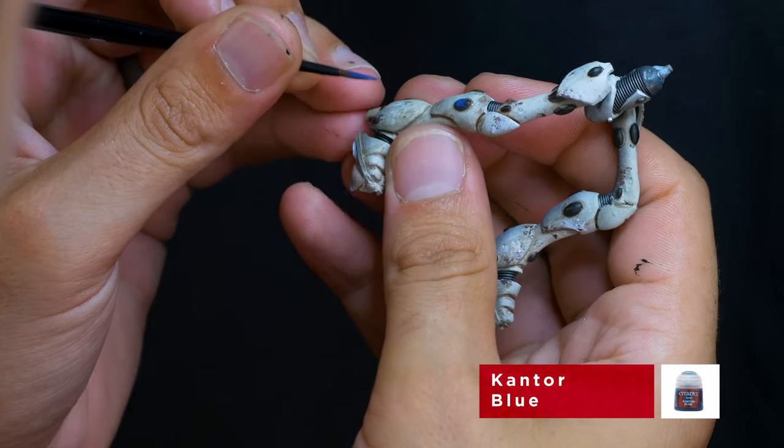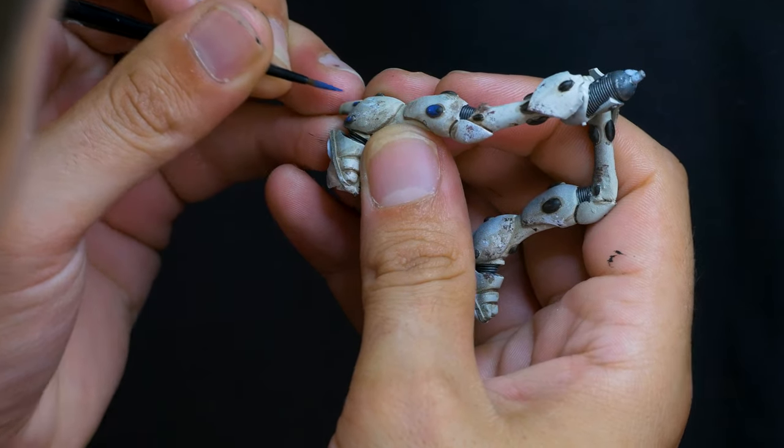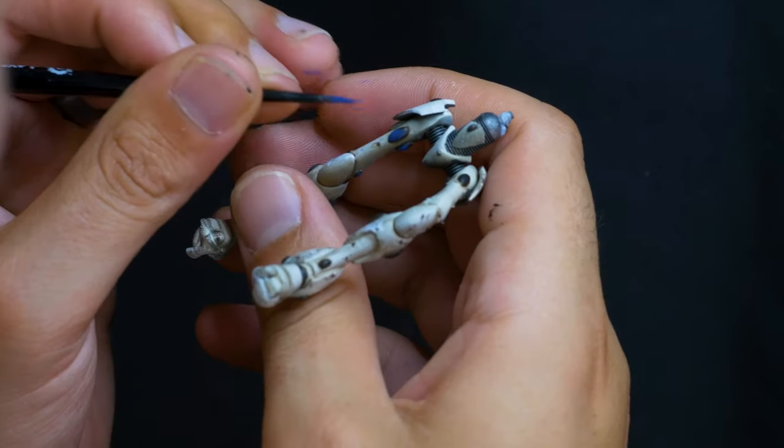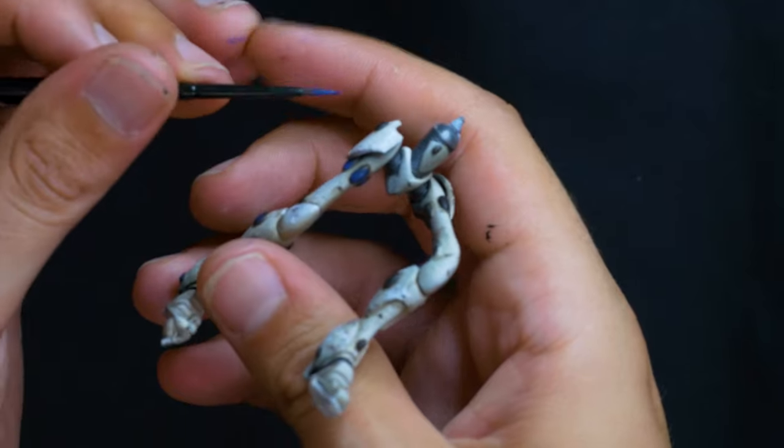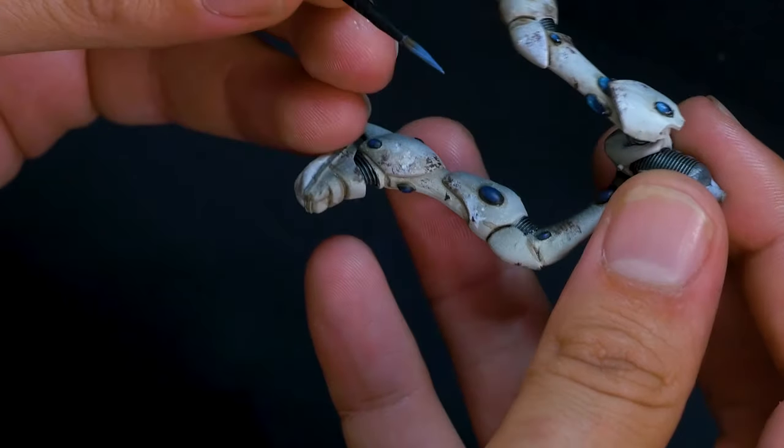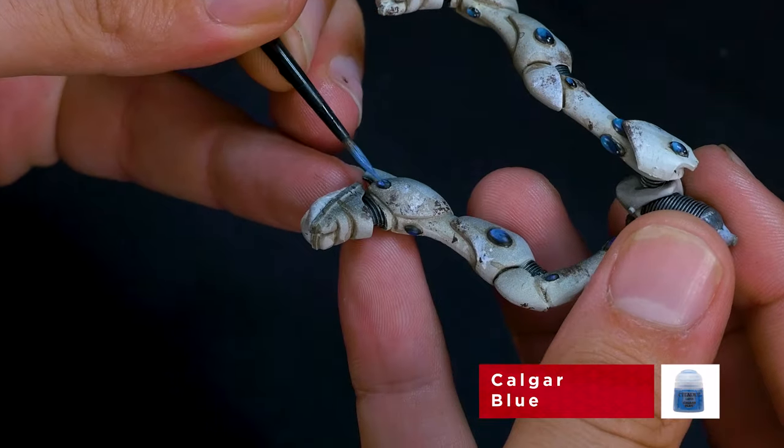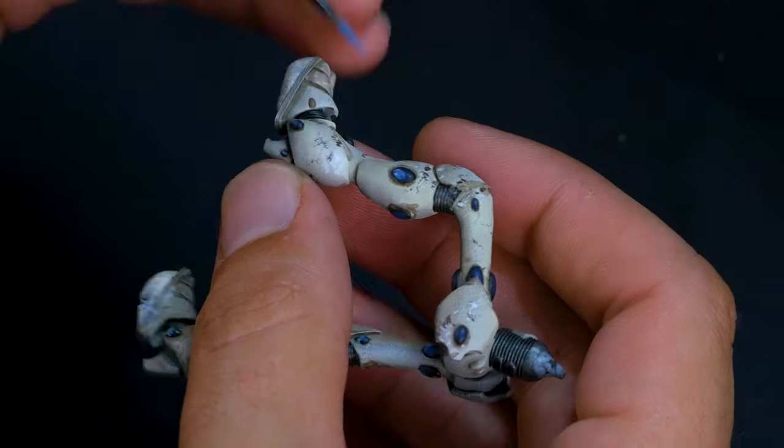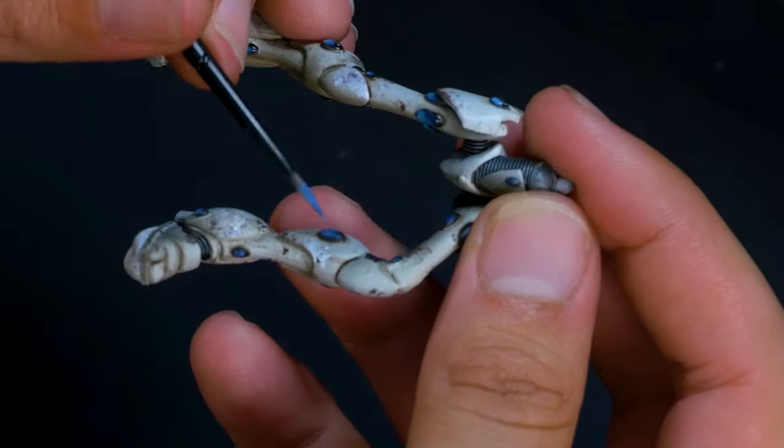I'm leaving the top third black, and this is going to look like there's light passing through the gemstone like it's semi-opaque. Building up the brightness of the blues, I'm going next for Calgar Blue. Similar principle to this: I'm going to do the bottom third of the gemstone, leaving the other two-thirds to be the darker blue and the black. Can you see where I'm going with this? I bet you can't guess what I'm going to do next.